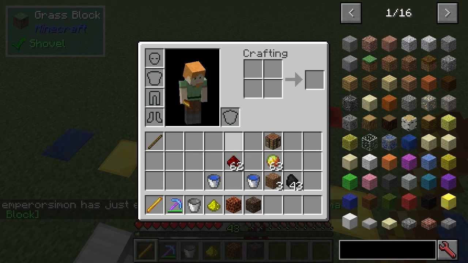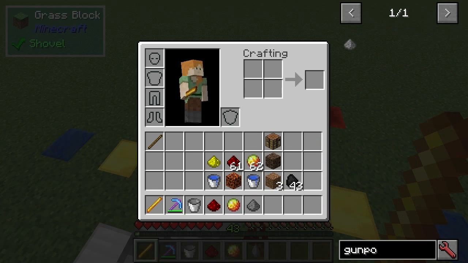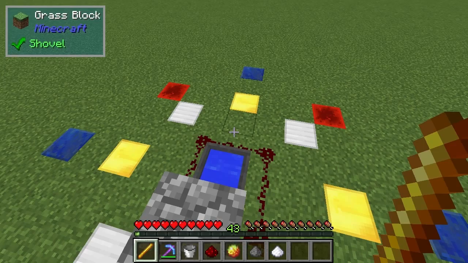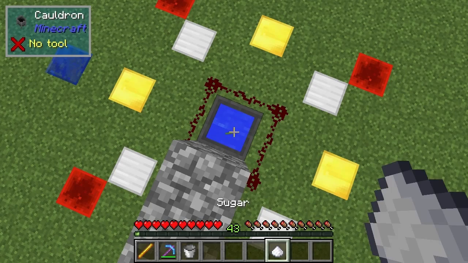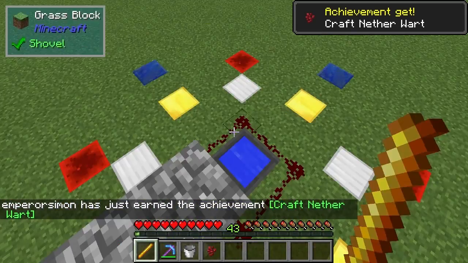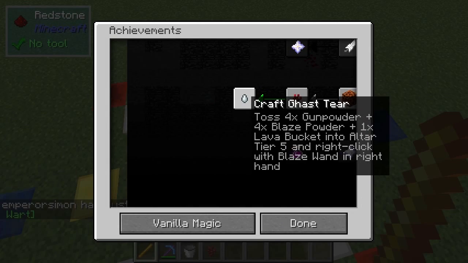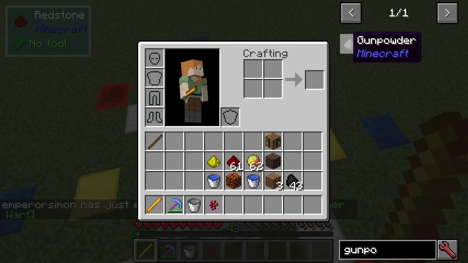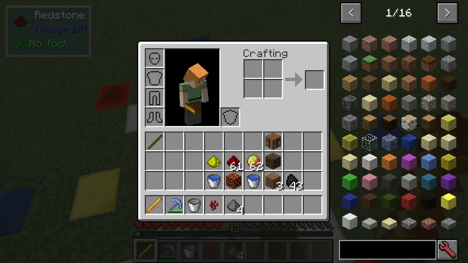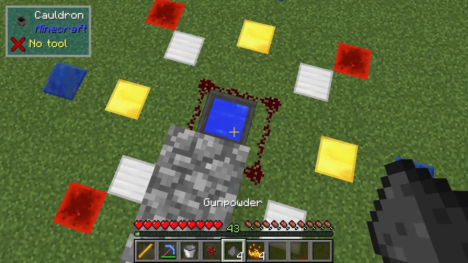Gunpowder, magma cream, redstone and sugar. Okay, so, okay, let's try and get, oh, that's a perfect spot. Nether wart. Okay, cool. Next up we have a gas tier, 4 gunpowder and 4 blaze powder. And a blaze powder, or not. Oops. Okay.